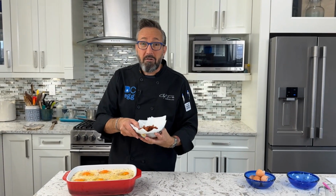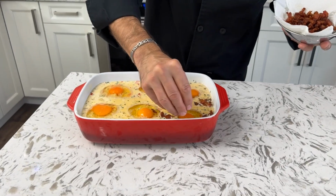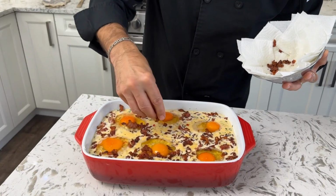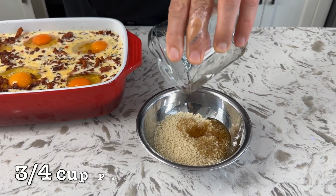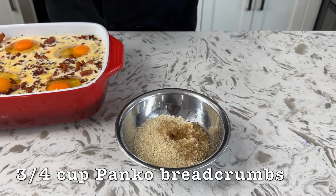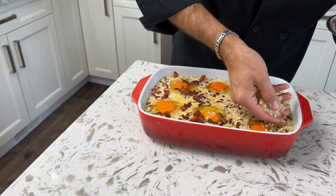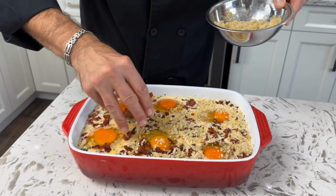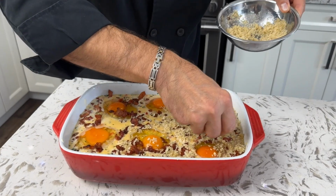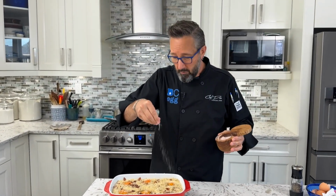Then remember that reserved crisp bacon, we're gonna put that on top. This is gonna make bacon and eggs, but more gourmet. Then with that reserved 3 tablespoons of bacon fat, we're gonna add it to 3/4 of a cup of panko breadcrumbs and just mix that up. And then just sprinkle that on top too. I try and do it in between the eggs and around the eggs and not cover the beautiful yolks. And then optional, some fresh cracked pepper on top, just to go on top of the eggs, and optional, a little bit more salt if you want to on top.